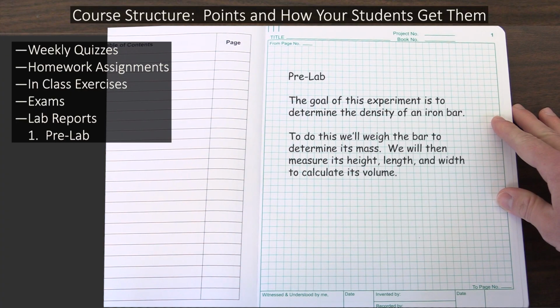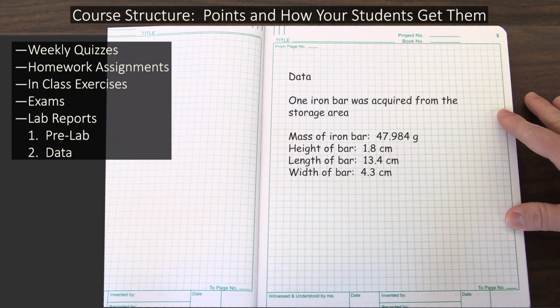First is the pre-lab. This is typically an experiment summary they'll write in their lab notebooks. In the 100 level courses, they will either have to submit an image of it before the day of lab, or it will be due when they arrive for tutorial. The second part is the data. As your students perform their experiments, they'll have to record the various things they observe and measure in a lab notebook. This section is due before they leave lab for the day.